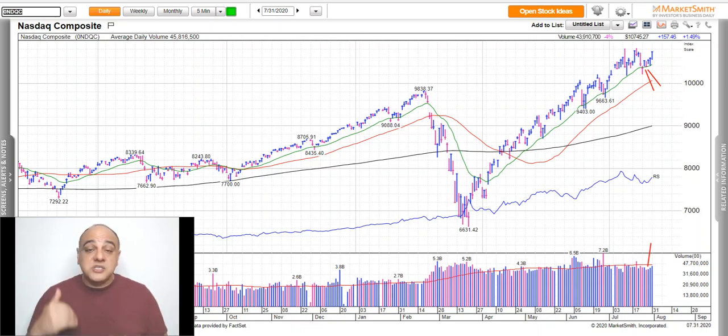What's even more impressive is Wednesday, Thursday, Friday on the NASDAQ Composite. When I reset the lines here, you can see they were all accumulation days. So you can see the volume accelerated Wednesday, Thursday, Friday, as we not only held the 21 EMA, but bounced higher, showing, believe it or not, institutions are still putting money to work into the markets.